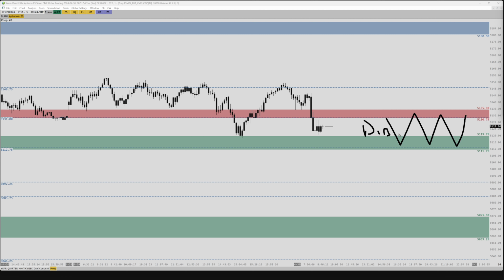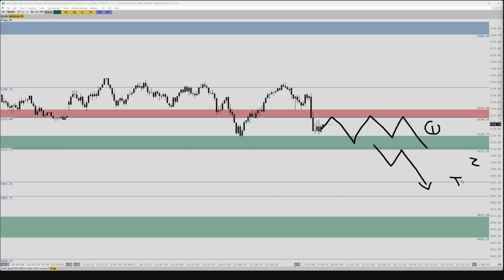So the way the scenarios will break down for today is scenario 1 is that we hang out in this dissonant area. So we get a pullback maybe into here, we push back and forth, and maybe something like that occurs. That would be how scenario 1 might play out. Scenario 2 would be a breakdown, so we end up breaking downward, and we go into this target area first, and then any continuation from there down into the overall destination is possible.